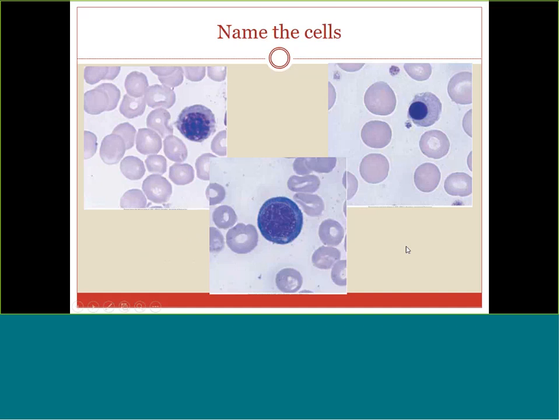All right, so here's some examples of those cells in picture form that you should be able to identify. So the one on the upper left, this is a polychromatic normoblast. And I know that because, one, the size. If you compare this to the red cells around it, it's not that much bigger than them. It's a little bit bigger, but not much. Also, the cytoplasm is a light blue-gray color. It's not that dark looking.